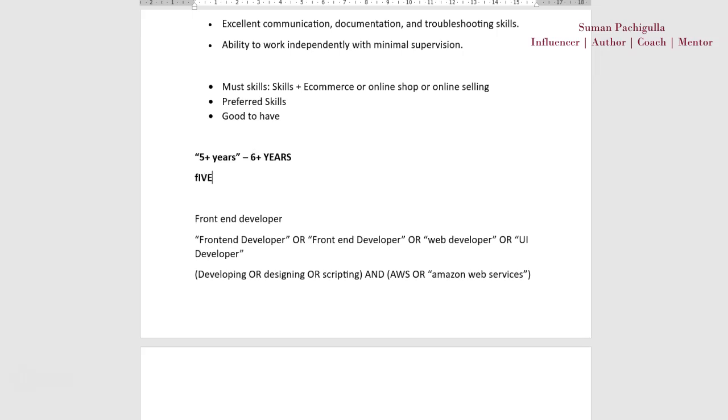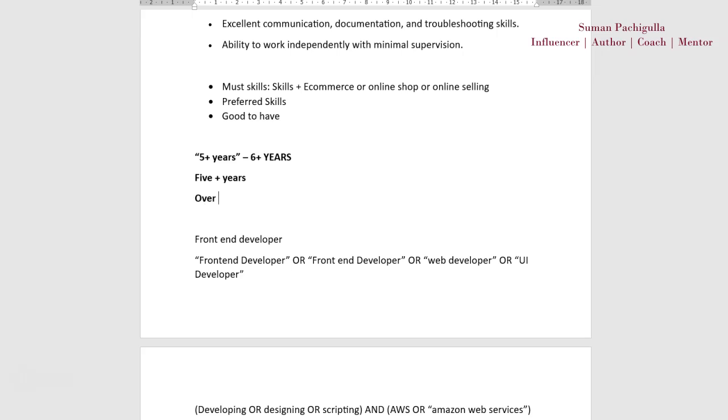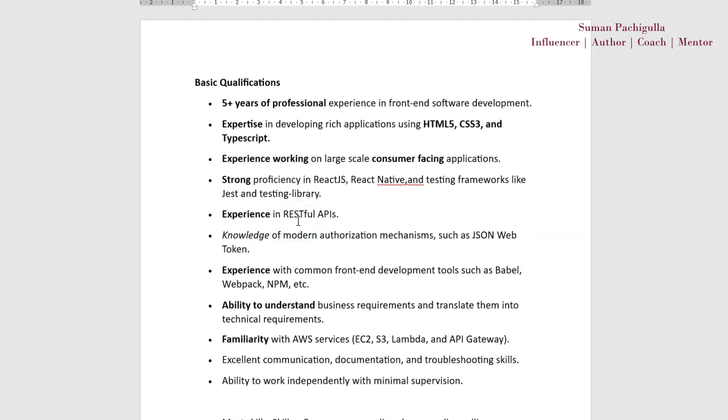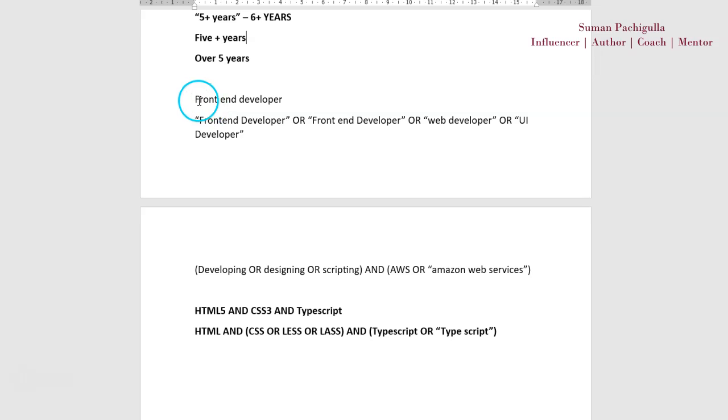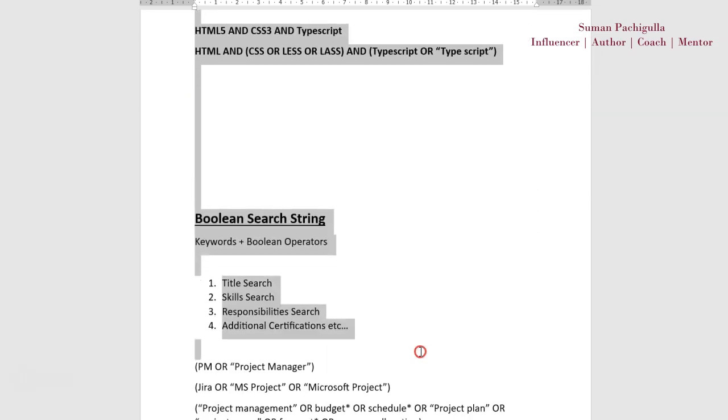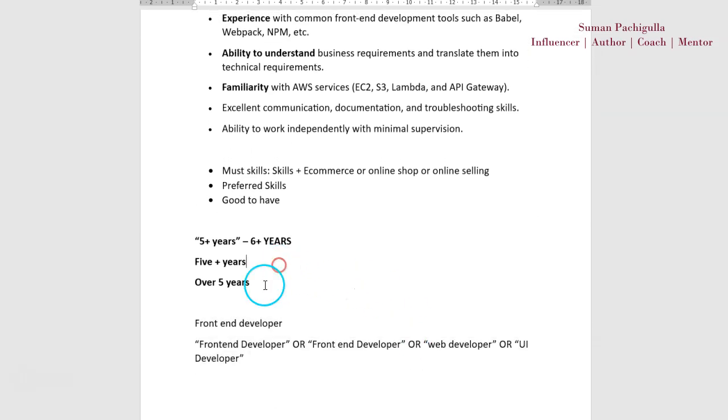What if someone mentioned 5+ years, someone mentioned over 5 years? So you will not be able to find that candidate. So use years of experience as a filter in your job portal, resume portal. Then the rest you can use in your string, and manually you can check this one.